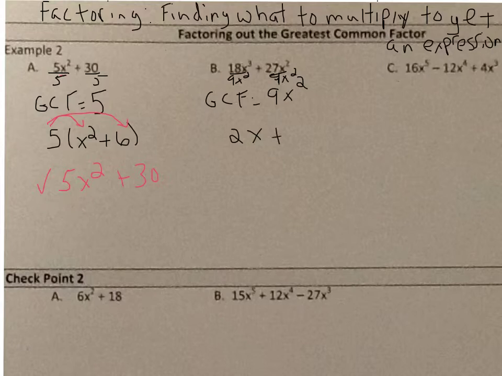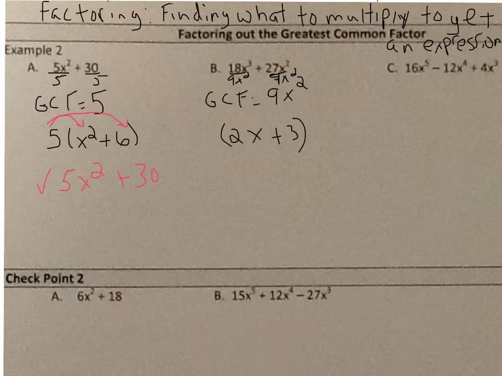And we've also got a plus here. So the plus is going to stay on. That could change with a negative, by the way. It may or may not, depending on what your greatest common factor is. But for now, if we're taking a positive number 27 and dividing by a positive number 9, it's going to stay positive. So 27 divided by 9 is a plus 3. And then we've got x squared on top and x squared on bottom. You can think of subtracting the 2's: 2 minus 2 is 0, so that'd be x to the 0, which is just 1. Or you can think of x squared divided by x squared canceling out. So we've got 2x plus 3.